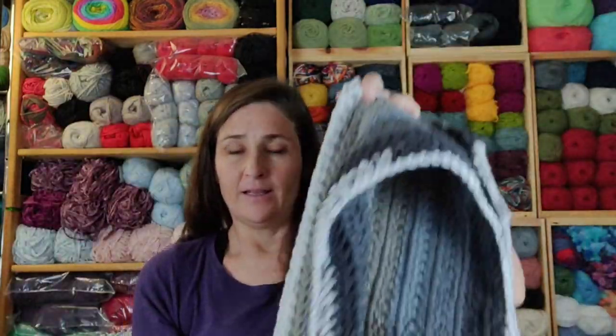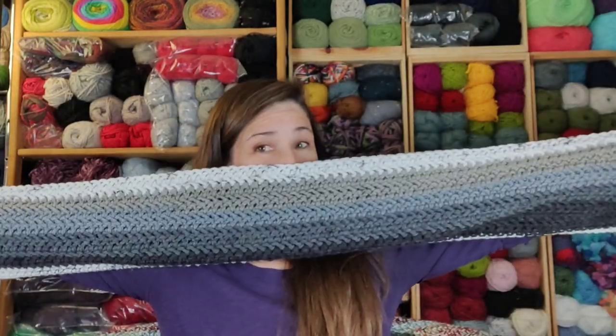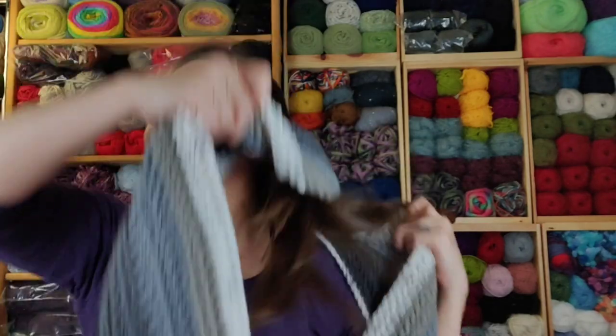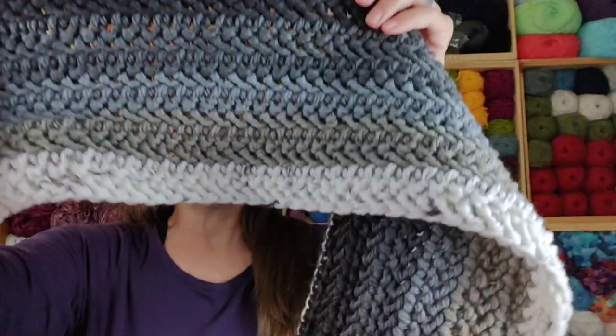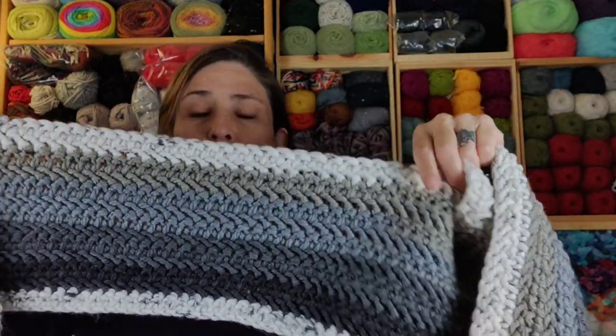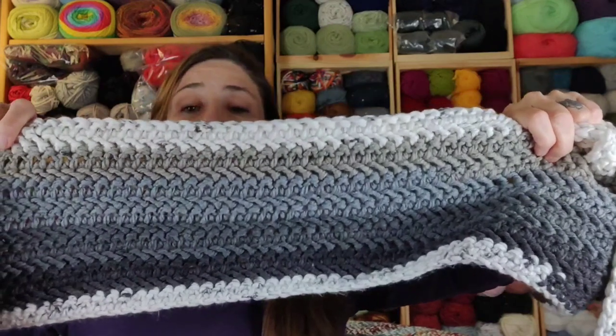Okay, now this is where we are now. It kind of looks like a scarf. So if you want to stop right here, you've got yourself a nice scarf, but I'm thinking you probably don't. So let me tell you how many rows it took to make 8 inches. It took 13 rows. So by now we are at row 13 and we're ready to start making the opening of the front of the sweater.